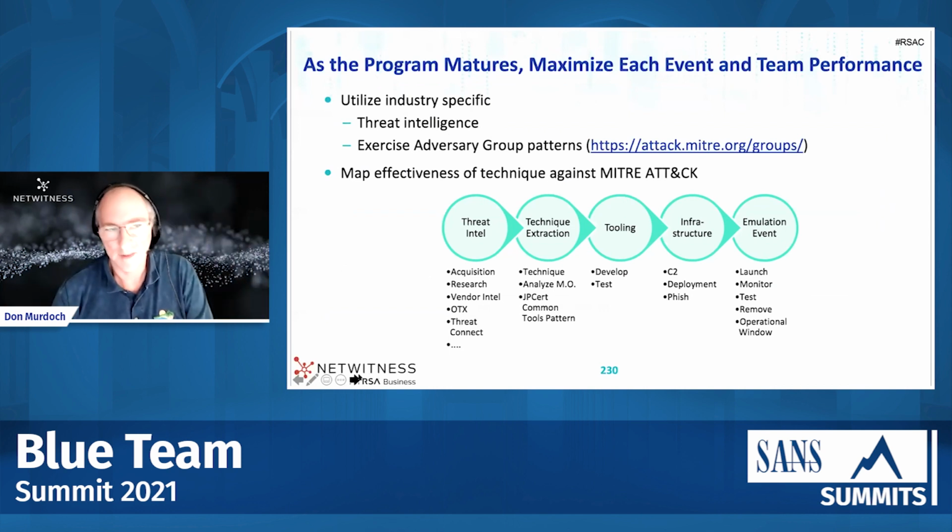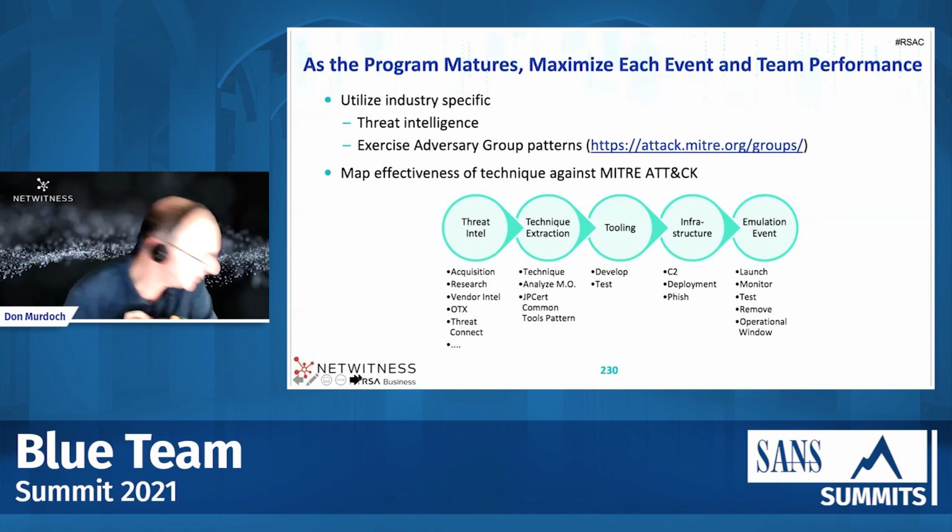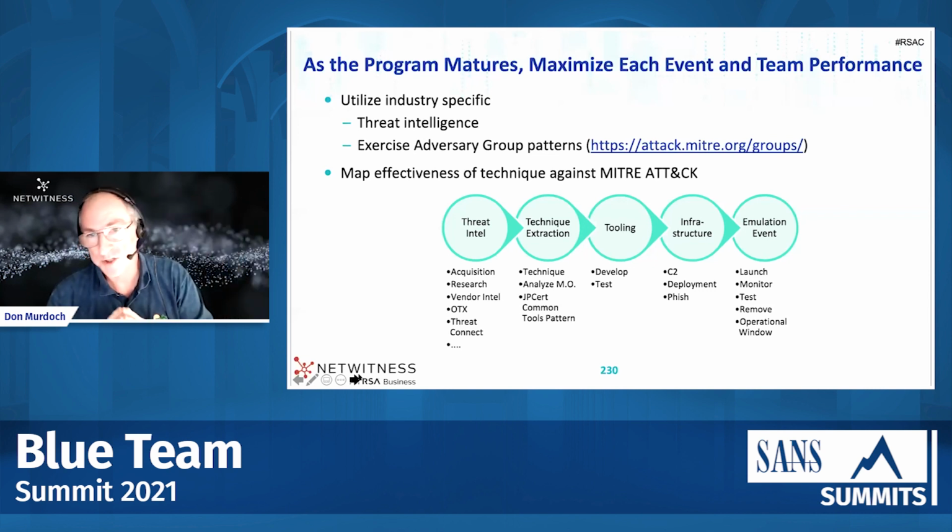Think about threat intelligence and understand adversary groups that are out there that may be affecting your industry. If you're in retail, if you're in energy, if you're in hospital systems, different adversary groups have been motivated to go after particular organizations. If you have a lot of international parts of your organization, realize that the cultural norms and the susceptibility to a phishing email will be different in different countries than it is here in your own country. So culture makes somewhat of a difference based on the people that you have.